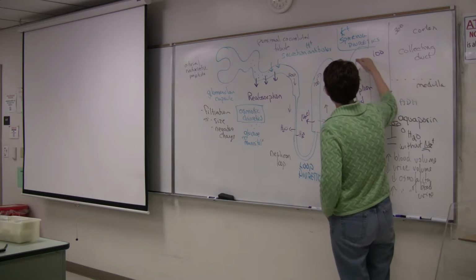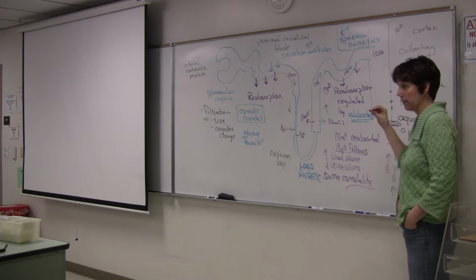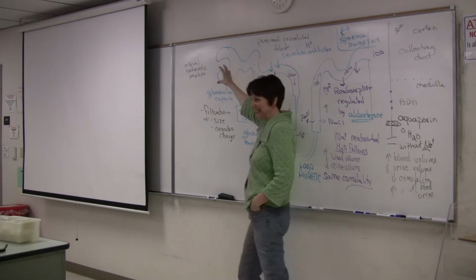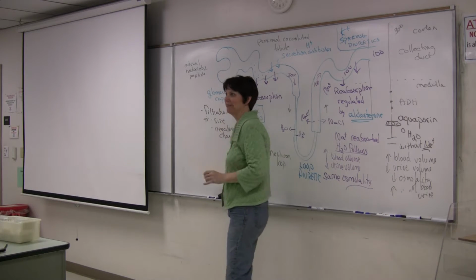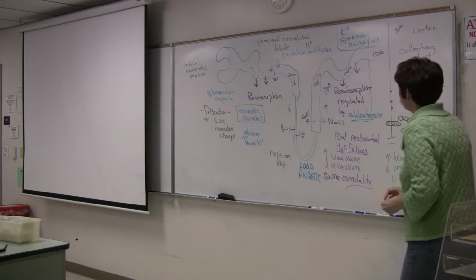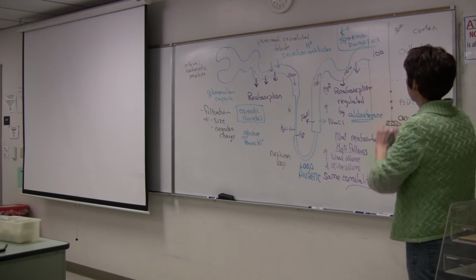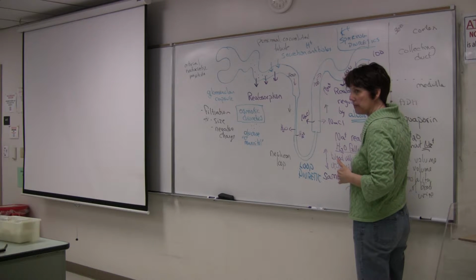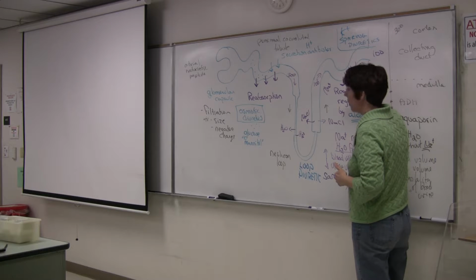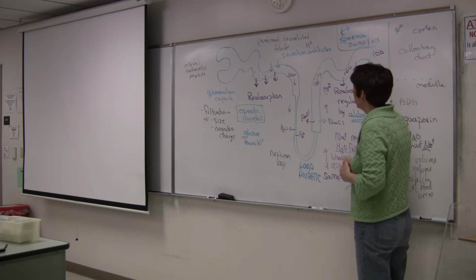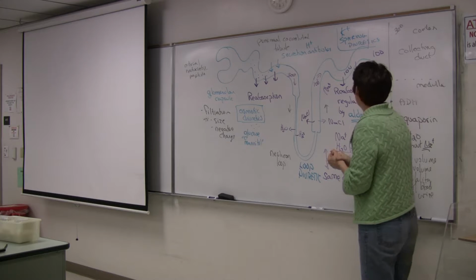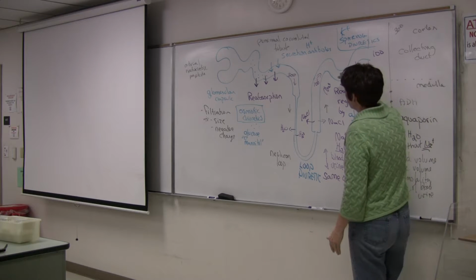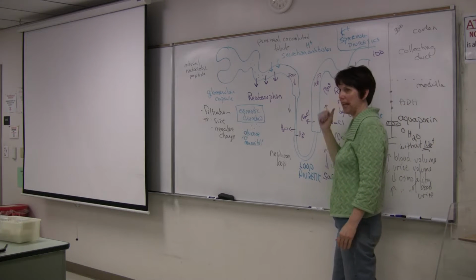Now we move into the distal convoluted tubule. And I haven't drawn this anatomically correct. This should actually be over here, but I wanted to stretch out where I could write this material, so, well, you know, I do recognize that it should be on that side of the board. Here we do, again, primarily reabsorption of sodium ions. Potassium is affected as well, but I'll let you read about that. And at this site, sodium ions are going to be reabsorbed in both locations.